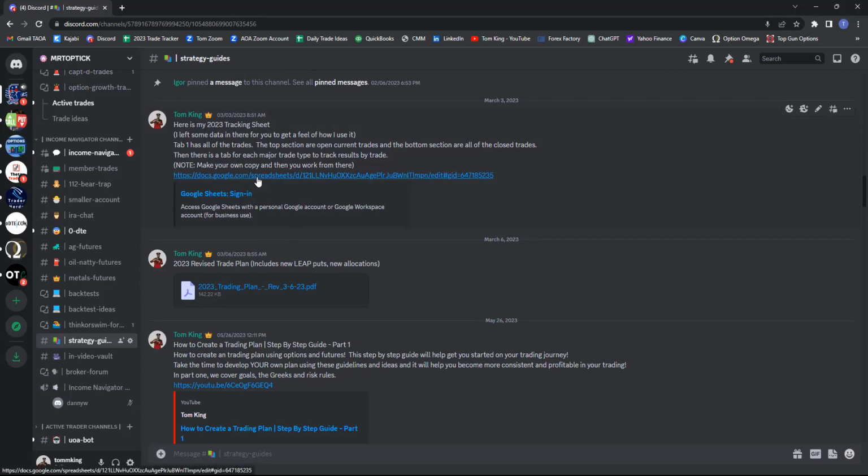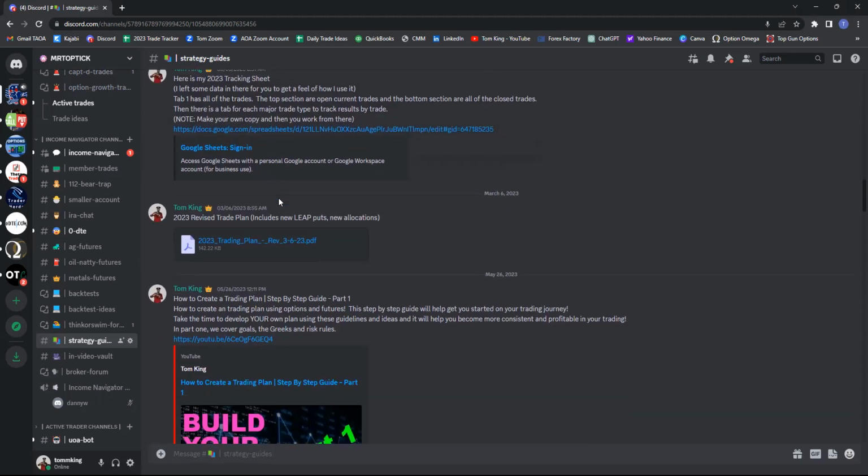I find that having a Google Sheet or a tracking sheet is very helpful in journaling my trades. Not that I can't track things in other ways, like Options Net Explorer, which we talk about. You can use that, or you can track it through your brokerage platform. I like to journal everything this way. It brings it all together for me.